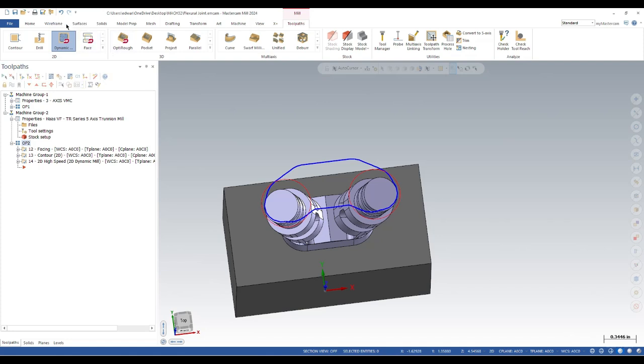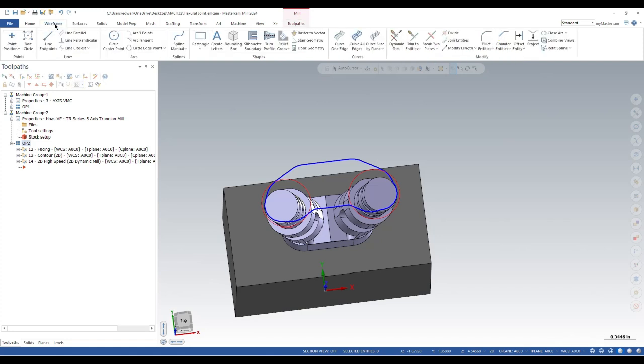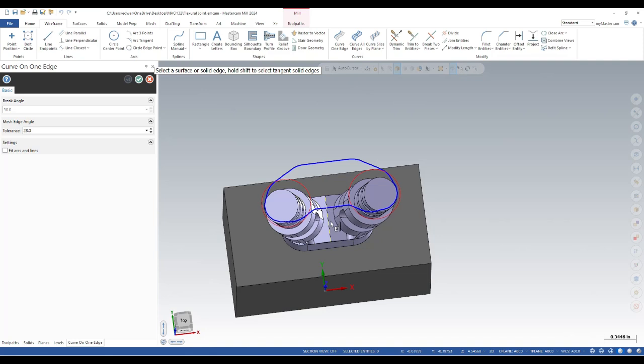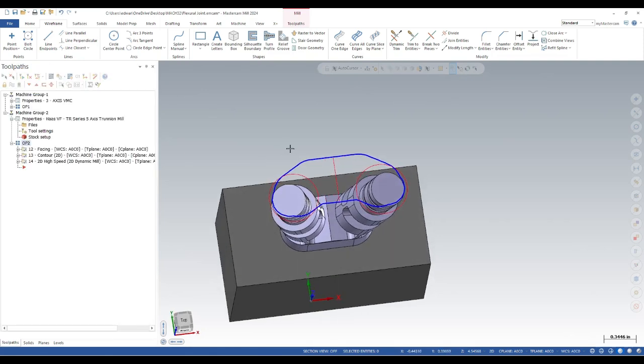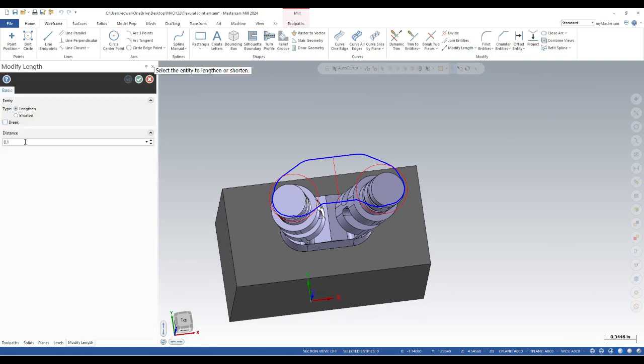So I'm going to do one more curve, one edge. And then I'm going to choose modify length. I'm going to lengthen it 150.